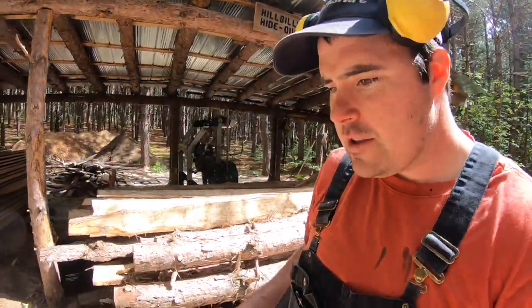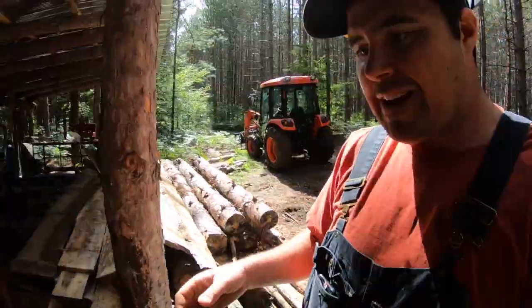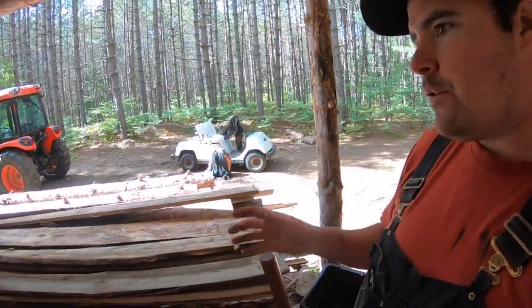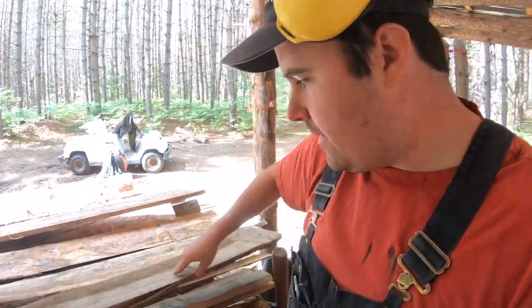So when I talk leftovers, I'm talking about usually your second, third, fourth, fifth cuts. So the cuts you're using in order to make a square or a cant, a piece of wood that essentially will then be cut into your individual finished lumber pieces. These pieces here, they don't have bark on them.